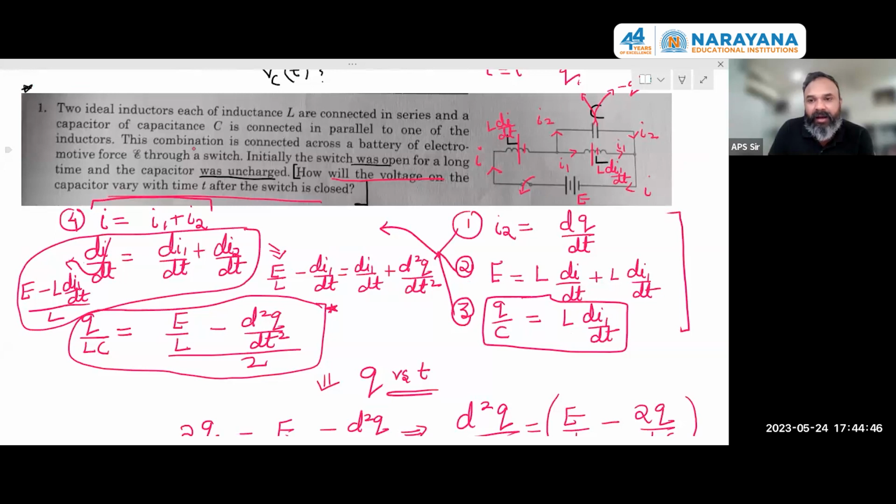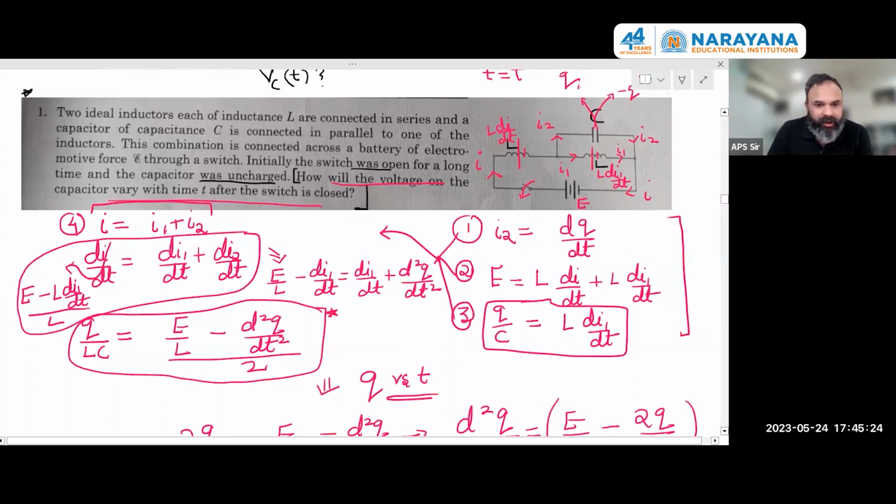So I can write that is LdI by dt here, and that voltage is Q by C. So you know that voltage is known, so Q is known. And then you differentiate, you know the current. So you know this current, you know this current. So the derivative is known, and then LdI by dt plus LdI by dt is E. So any one of them, you can go from the basics to that solution, but indirectly also you can approach the problem and get the answer. So this is the fundamental way of looking into each and every aspect of the problem.